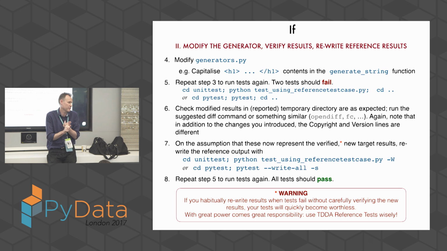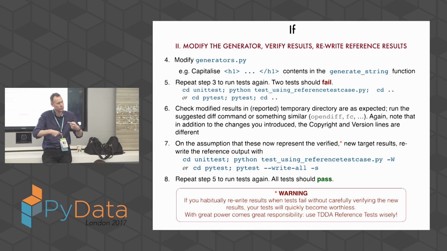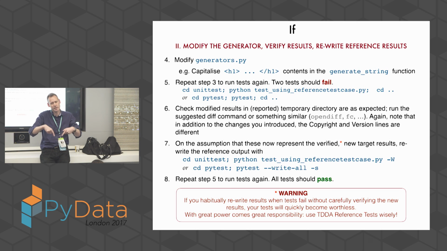And then if you run that diff command, you should be able to see, first of all, the change that you've made to the files or the strings. But secondly, you'll also notice the different versions and the different copyright, emphasizing that those were different originally because you haven't changed those.